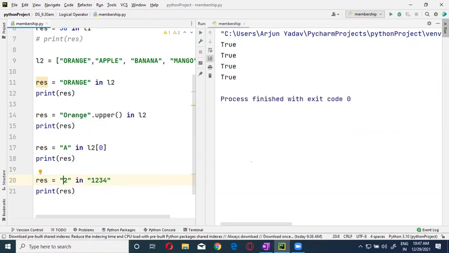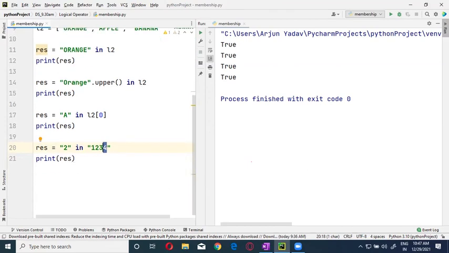Got it? Remember that the in operator can be used with sequential data types only.